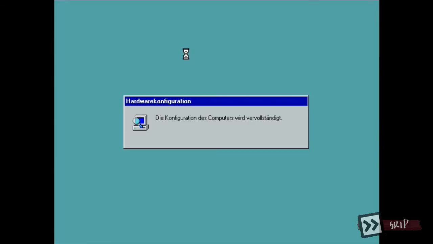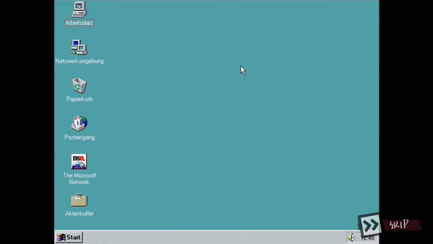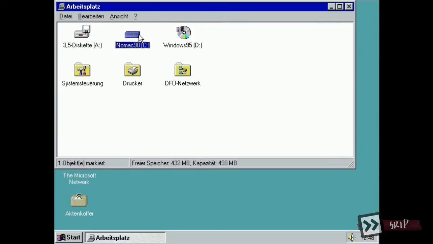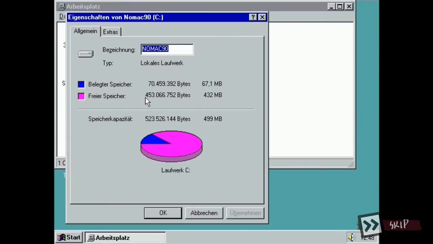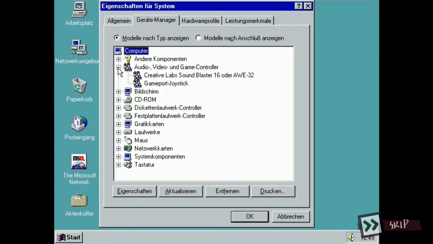Teal. The color of a freshly installed Windows without a wallpaper set. What the fuck? What a fucking jump scare is this? Boah, what a cruel way to say, hi, your sound drivers have been installed successfully. 640 by 480 pixels. I think that is the generic VGA driver here. Let's check the hard disk. Oh well, plenty of space left. 70 megabytes used. The device manager says we have an emulated Sound Blaster and, yep, the default VGA display.